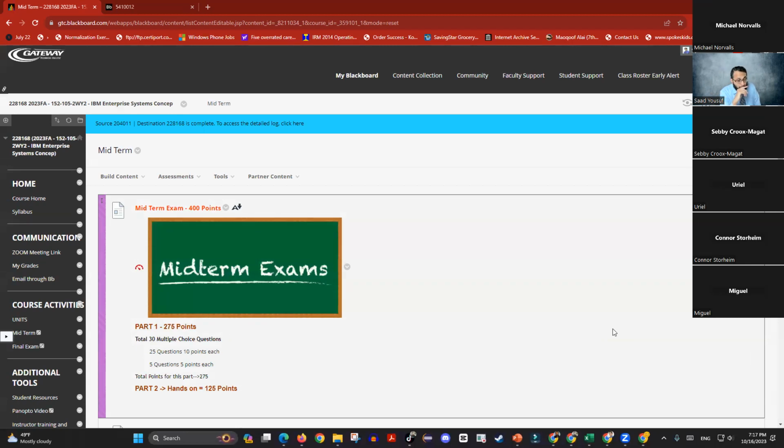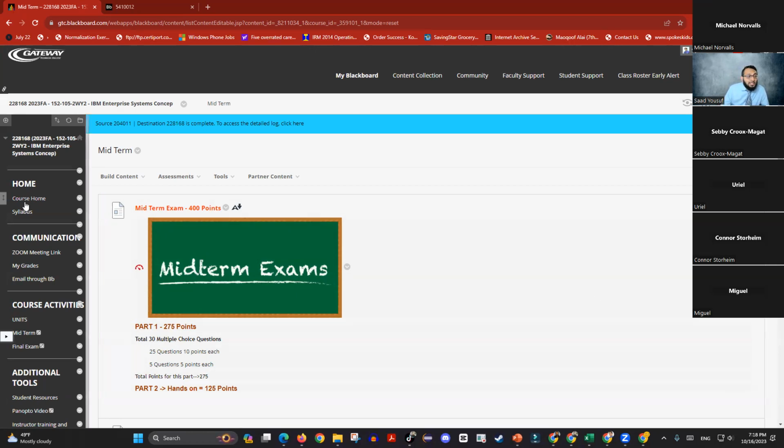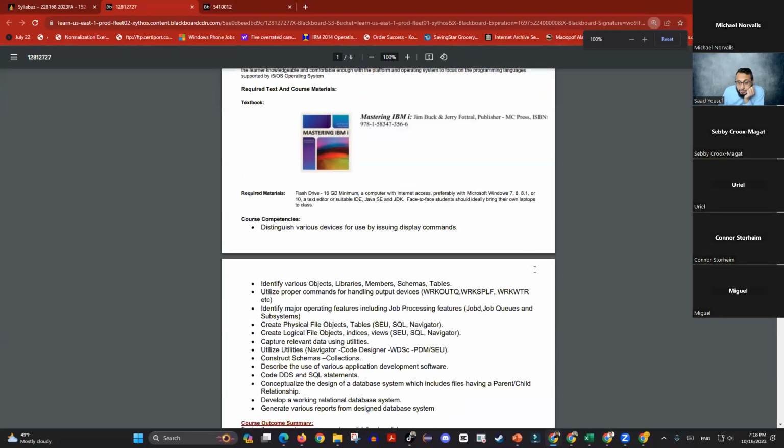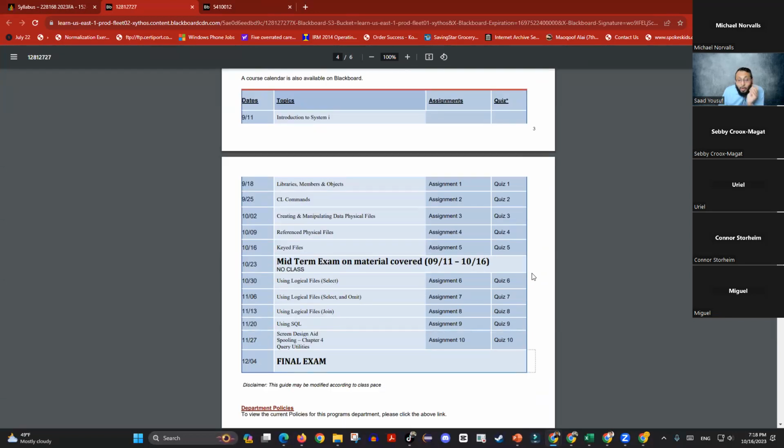And these are based on chapters 1 through 6 or 1 through 7. These will be based on whatever we covered till last week. So reference files. Let me show you in the syllabus as well. Oh, no, sorry, till this week. It will also cover the keyed files. So everything that we did till today will be included on this midterm. Okay. Any other questions? Anybody else?